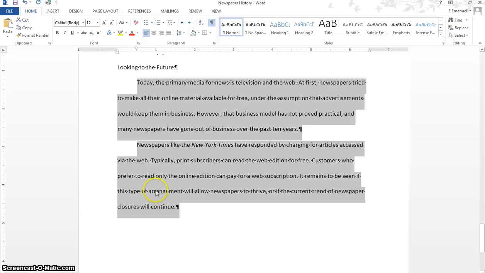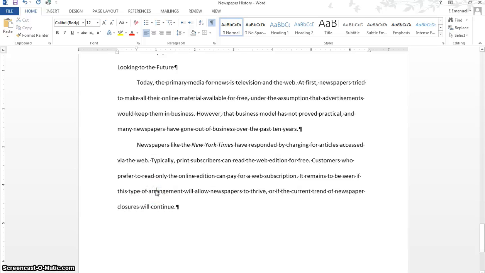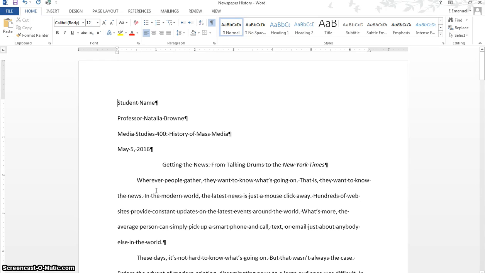Okay, now we're going to go back to the top of the document. So Control Home will take us back to the top. Page 98 discusses inserting and modifying page numbers. What we're going to be doing is inserting a page number to appear at the top of the page on all pages except for the first page.